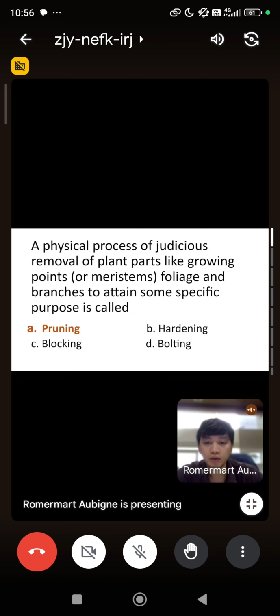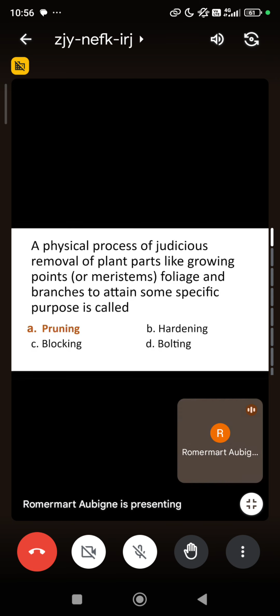Then, yung tinatawag nating blocking, ito po yung physical restriction or we use physical barriers. Yung purpose natin for the blocking is to control yung plant size, manage the root growth, and or pwede natin yung influence yung flowering behavior. For example dito, yung mga fruit trees na nilalagay natin sa mga container, para hindi siya masyadong lumaki.